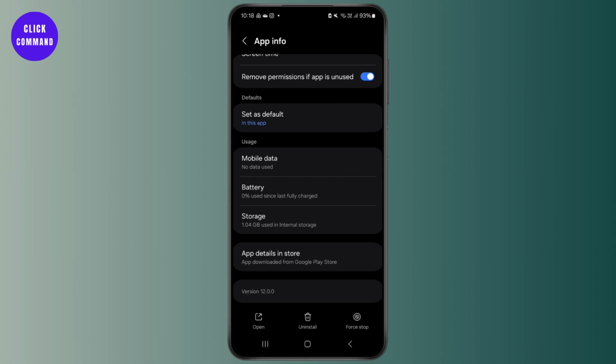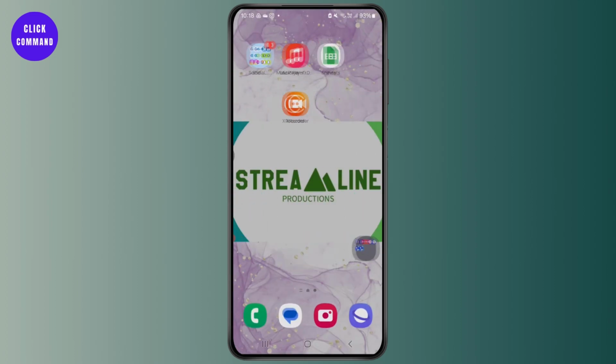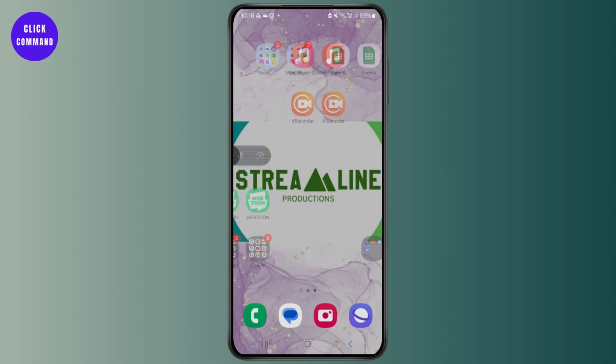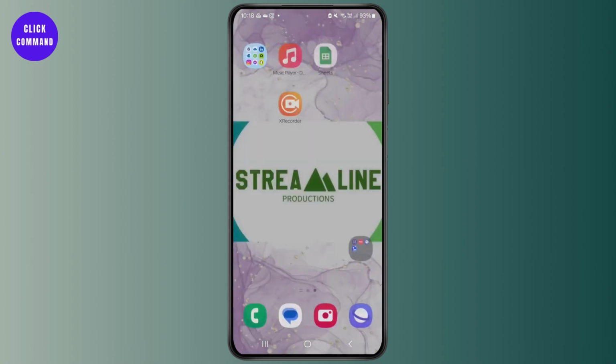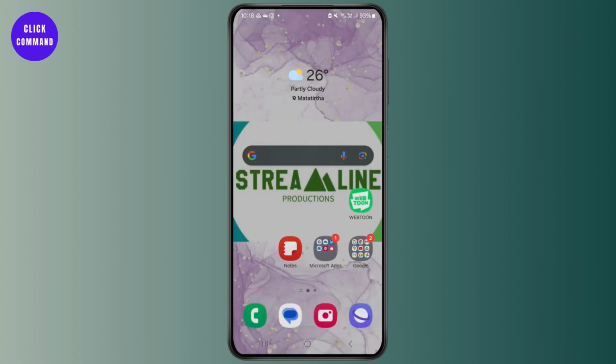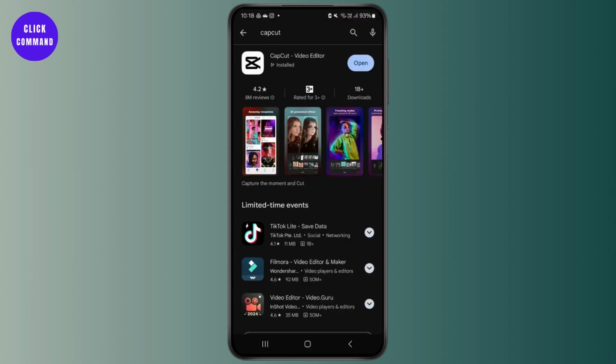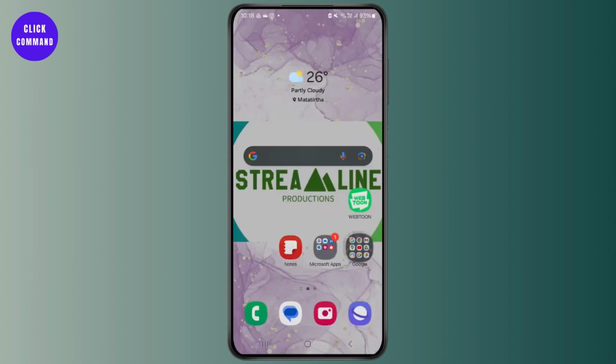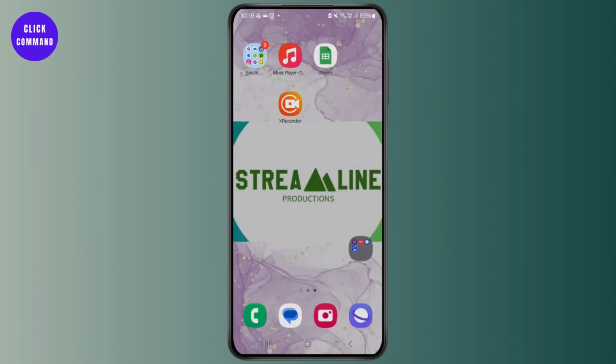So if it does not work, then you must see the storage of your phone, because too many apps on your phone can also lead to very slow uses of CapCut. So see the storage and uninstall your CapCut and the other apps. If your storage is slow, go on the Google Play Store and install your CapCut again and see if it works or not. This should solve your problem.